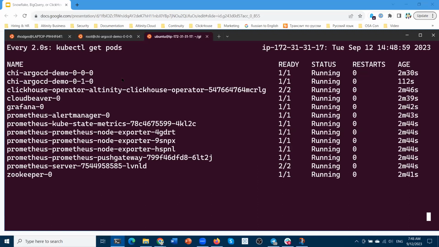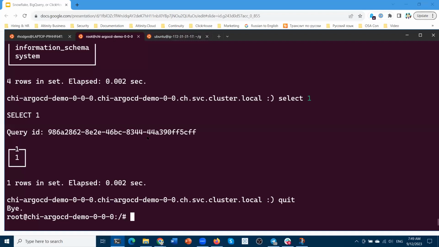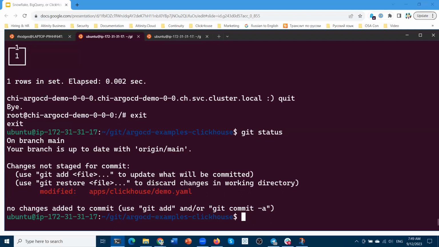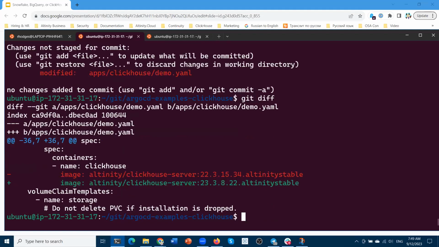One other thing I'd like to demo very briefly is that we can actually change it. So let's exit. I'm working out of Git here, in my Argo CD examples project. Let's just do git status. I've actually made a change here, and you'll see this in a second. Let's go ahead and diff it. So what I've done is change the image, because this was actually a typo. It shouldn't have been this old image when we set up the example. It should be the new one.